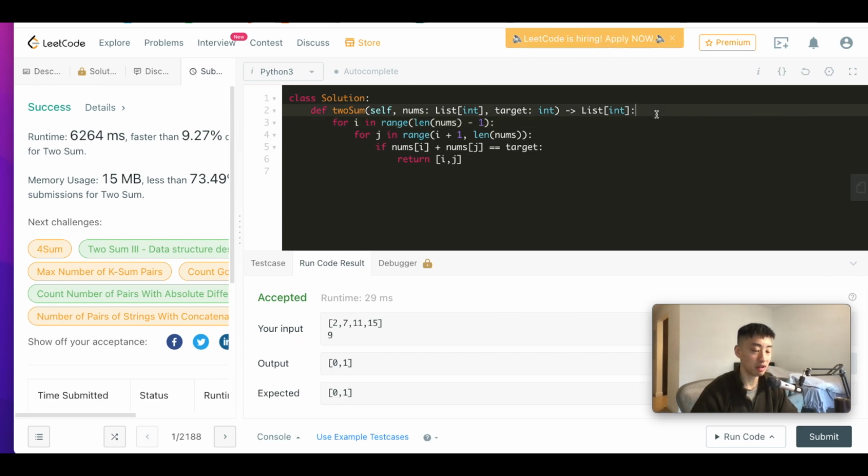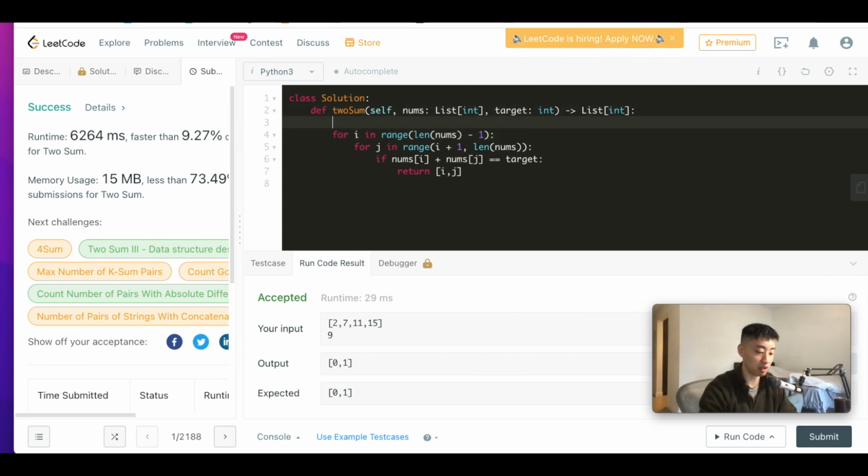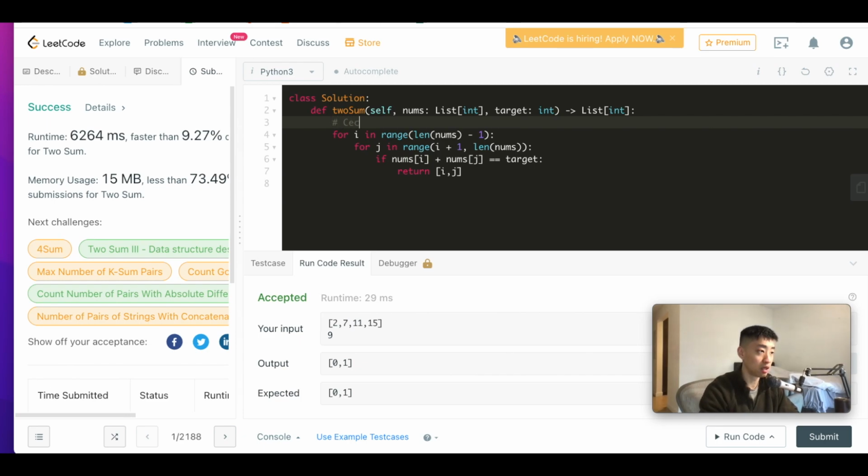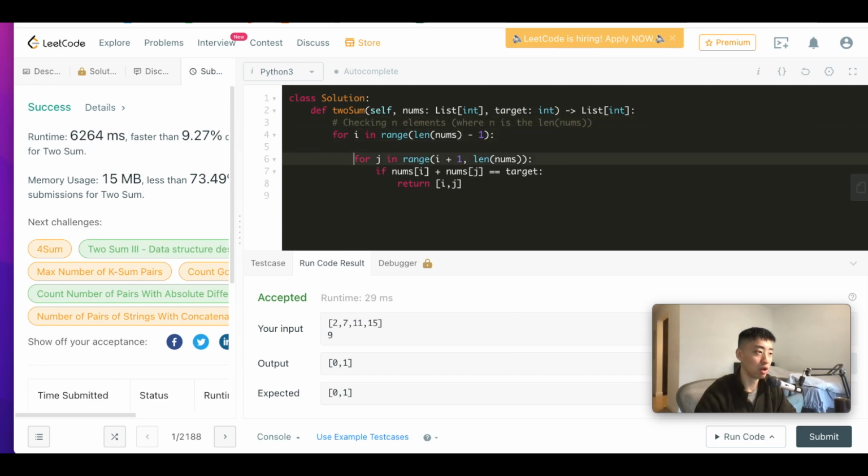We can analyze this very simply. Let's say the outer loop, we're checking n elements, where n is the length of nums, right? But then for each of these n elements, in the inner for loop, we're checking n minus 1 elements, because we're checking starting at i plus 1 to the end.